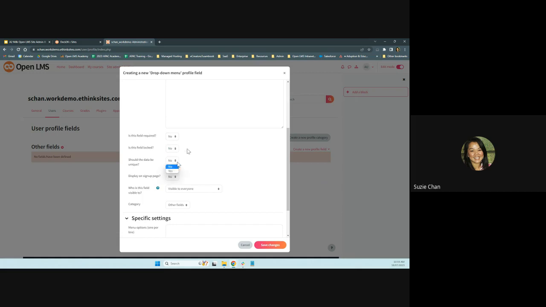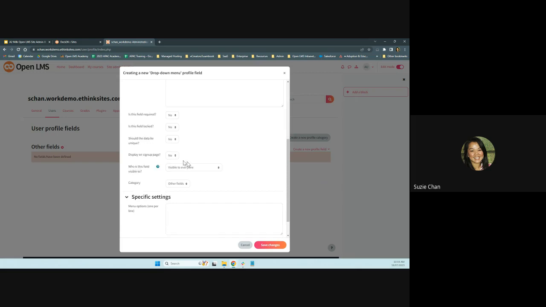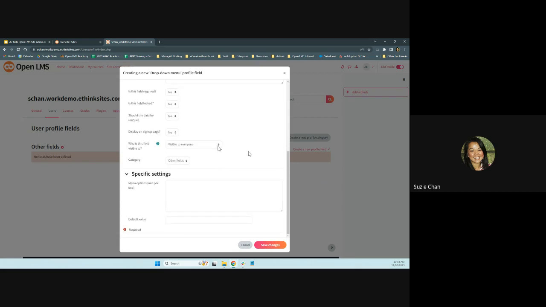There's also whether the data should be unique. Using the staff ID example, generally that data would be unique. Generally, we would have it display on the sign up page, so that you can collect the data from the user directly. And you can make this data visible to everyone, but you can also make it visible to just the user, teachers and admins.